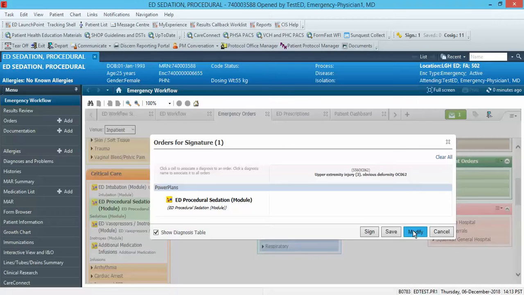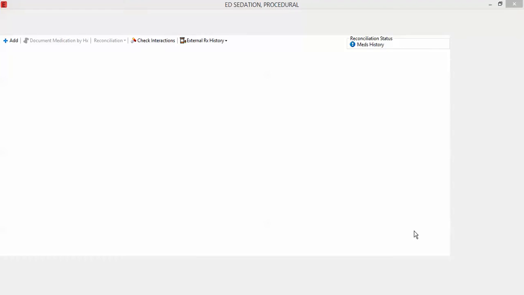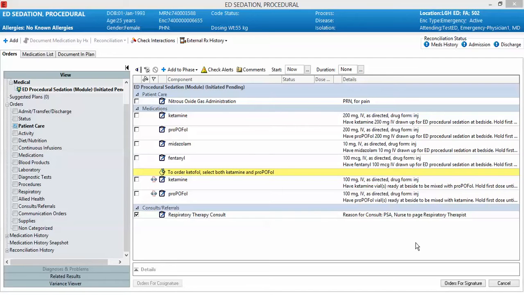So as always, we'll modify our power plan so that we can see the contents inside. So we'll go ahead and we'll choose the orders that we want.